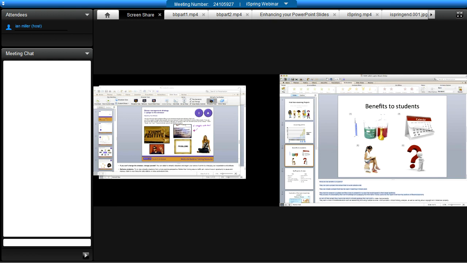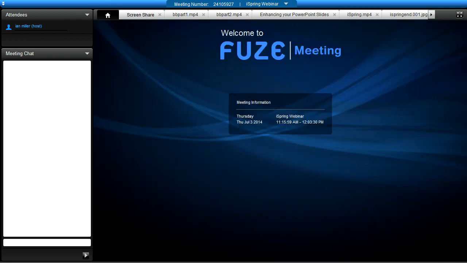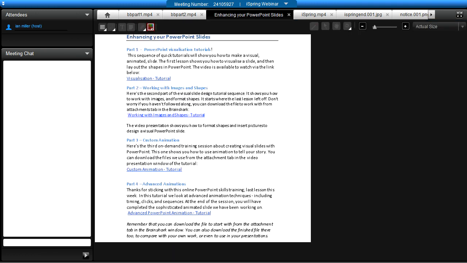The use of the notes section, which you can see here, is also very useful. Most people use the notes in PowerPoint just for their own reading notes, but generally speaking, everything you see in PowerPoint here can be transferred through iSpring, which is what we're going to describe later. But you must know how to use PowerPoint first. So if I go back into my document share, I'm going to show you something else, which is a Word document.